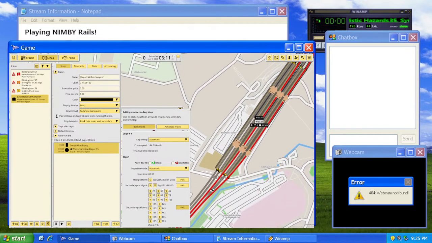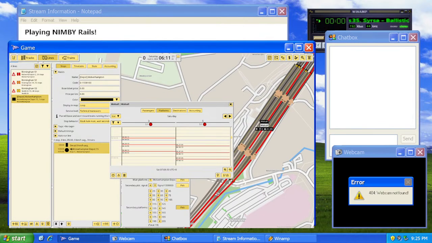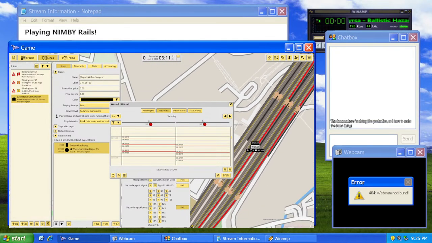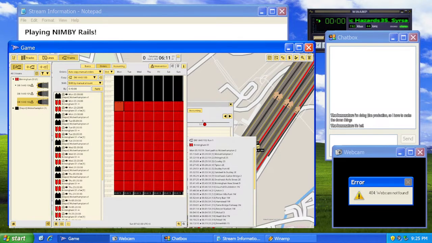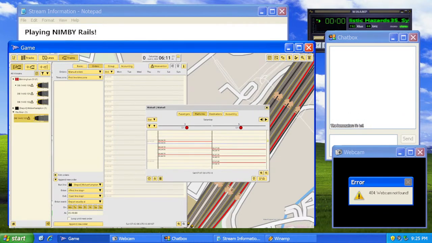Right, where was I? Yes, the service. Right, so our next train doing in the north will be, again, a four coach one, manual orders.